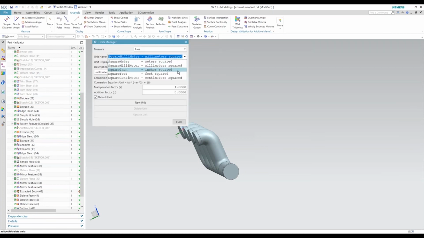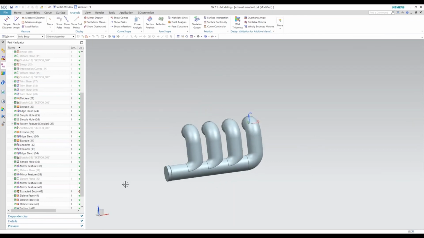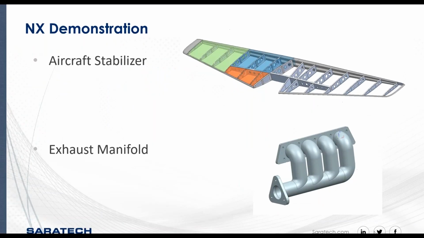Okay, you can basically select any from there. All right, so that was the second example here. So I'll jump back to the presentation.